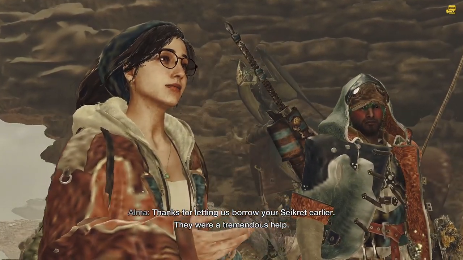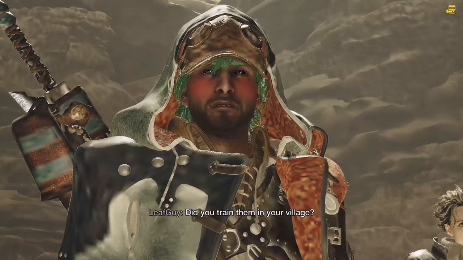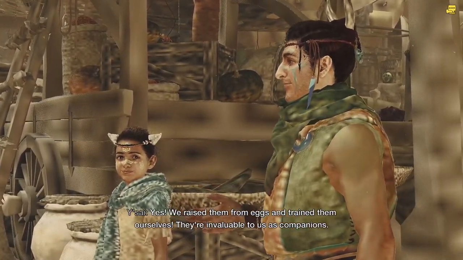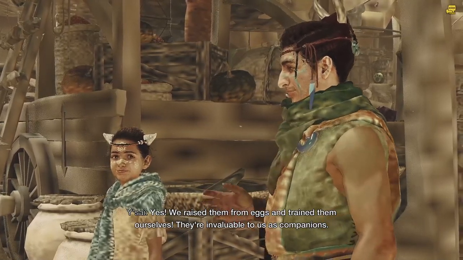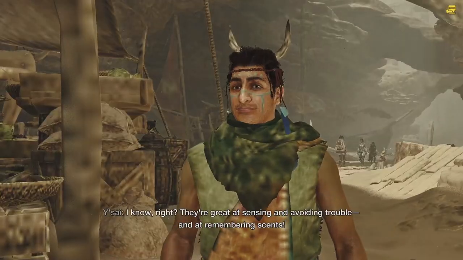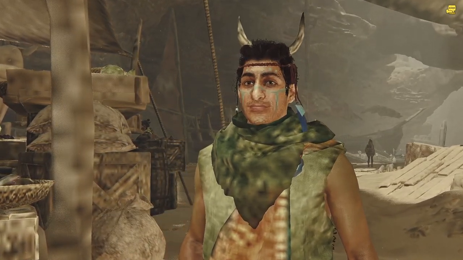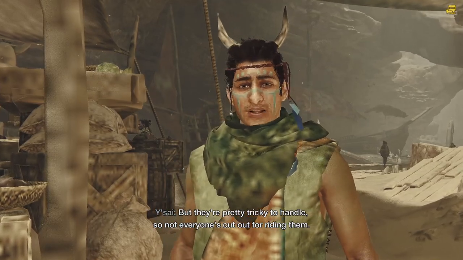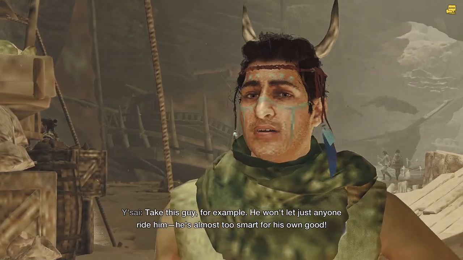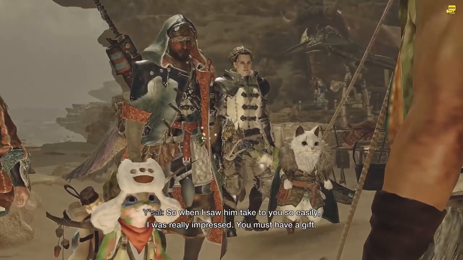Thanks for letting us borrow your Sacred earlier. They were a tremendous help. Did you train them in your village? Yes. We raise them from eggs. And raise them from eggs? Oh my god, we are gonna get to see baby sacreds. They're so intelligent. They really came through for us back there. I know, right? Oh my god, I can't contain myself. And at remembering scents. But they're pretty tricky to handle. So not everyone's cut out for riding them. It's okay, I can do it. Take this guy, for example. He won't let just anyone ride him. He's almost too smart for his own good. So, when I saw him take to you so easily, I was really impressed. He must have a gift.